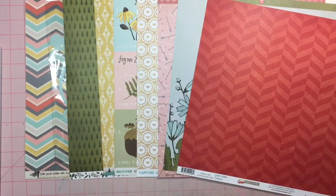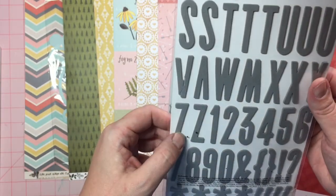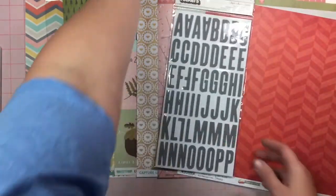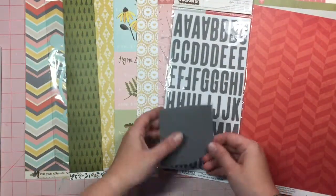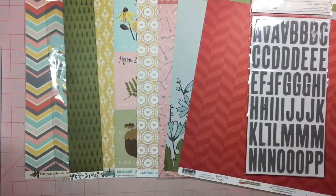Okay, so we have these Thickers, and these are Stylist. They're a larger Thicker, and they're in gray. And I have to say, I do love gray Thickers. I actually have gray fun foam right on my desk because it's one of the colors that I use to cut out Thickers with.